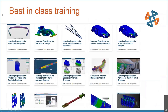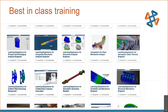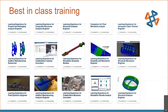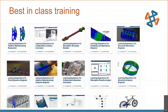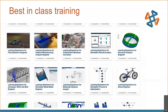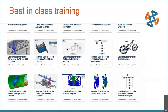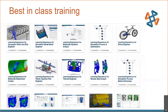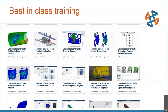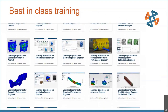And then on top of that, we're introducing a new technology with the platform, and something that's really exciting is a comprehensive training portfolio that covers all the different physics as well as all the different roles offered inside of those physics, to give you confidence that if you choose the platform as your product development tool of choice, you're fully supported with all the different training material that is on the EDU space. This is currently available for a named user per year model. It's only a few hundred dollars per user per year. It's a very exciting discount that is available currently. So again, highly recommend it. And there's a lot of material for really getting your team using simulation, all the different expertise it needs.